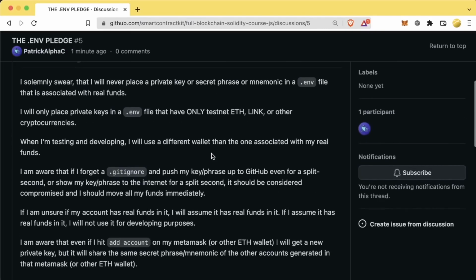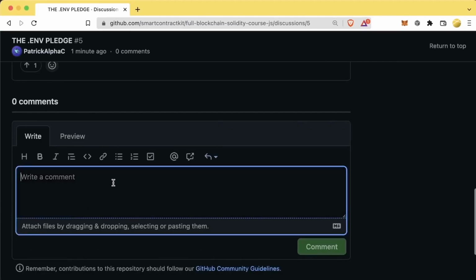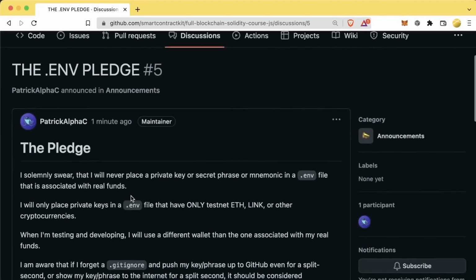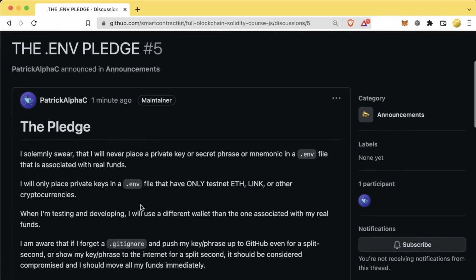I would love everyone to jump on and read. And if you agree, at the bottom, leave a comment saying, I will be safe. Make sure you read and you understand what's going on in here. And I'm not doing this to scare you, because again, at the end of the day, if you use a MetaMask that only has testnet funds for the duration of this course, you will never have to be worried, because if your key gets compromised, it's just testnet. So who cares?